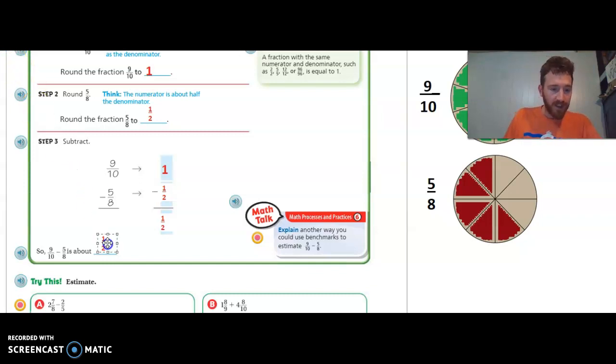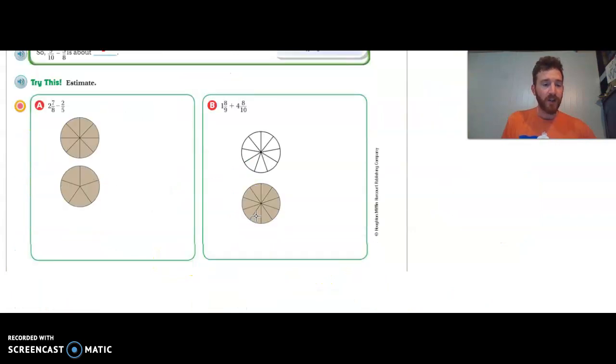Okay, so that's again the idea here. All the work we're going to do today, the only fractions we should really be working with are 1/2 or 0 or 1 whole. Okay, and that's going to help us again get close and get a little bit comfortable with using these fractions. Okay, let's take a quick look at these. Now, what you got for the rest of the lesson is on the next page, but let's go ahead and look at some of these.